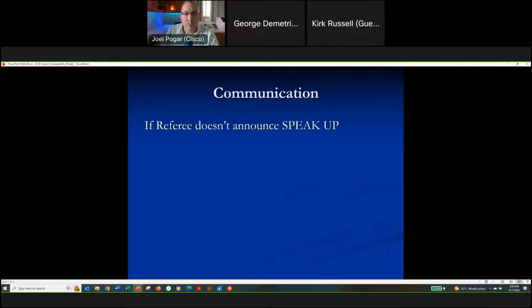So communication. Apparently, there was no discussion amongst the crew as to whether they should go into onside kick mechanics. They simply went to their normal positions. And it doesn't have to be the referee that initiates the change in mechanics. Anyone on the crew can approach the referee and point out the game situation and ask the referee to consider going into onside kick mechanics. So recognize the game situation and communicate with one another.